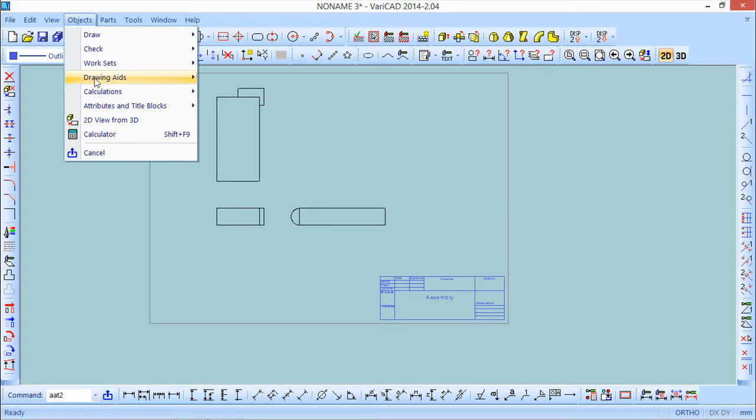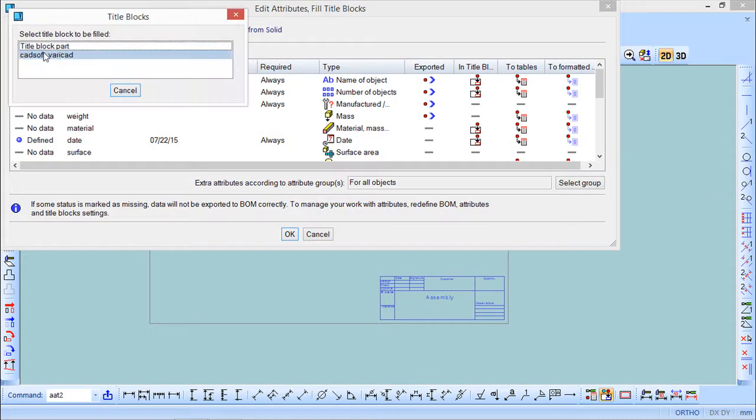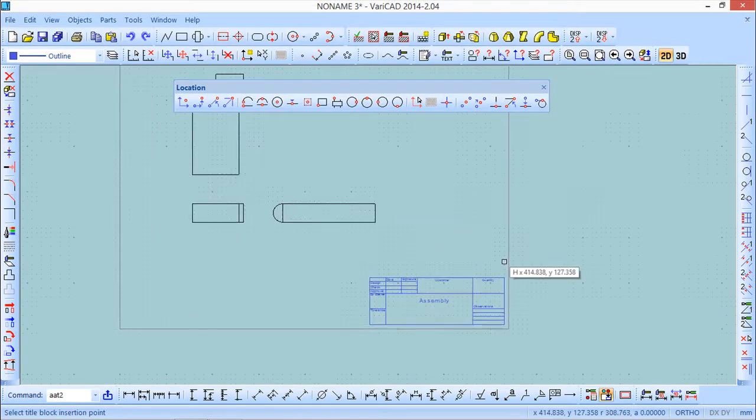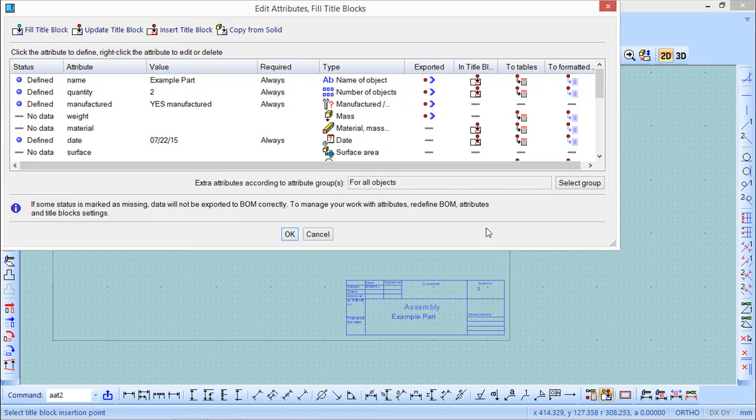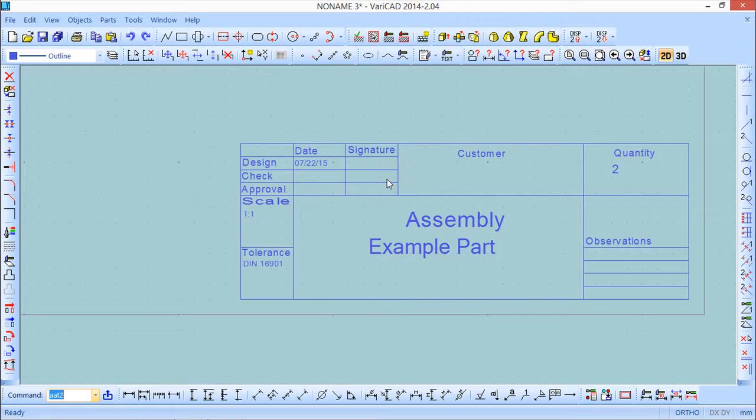And now I must go to the same place and say, okay, open this and fill it. This one, where is the insertion point? Here, and it is filled. Okay, as you can see, probably the places are not perfect because I missed the customer. I probably did not put that as always, so it did not ask me. But this is the concept to work with this. So the information I inserted is here.